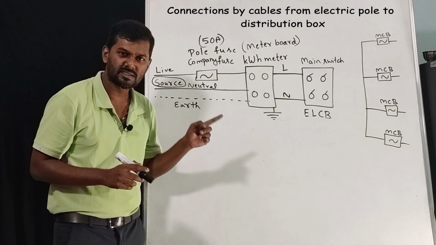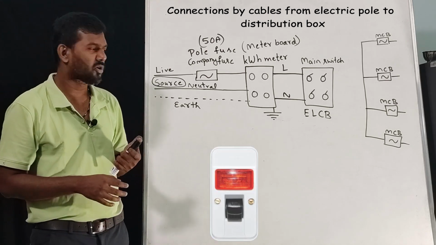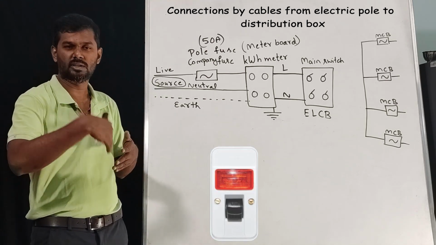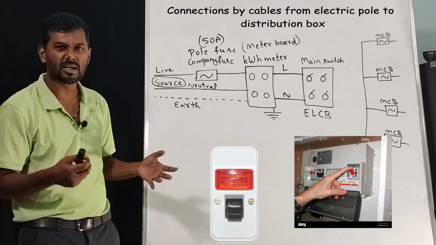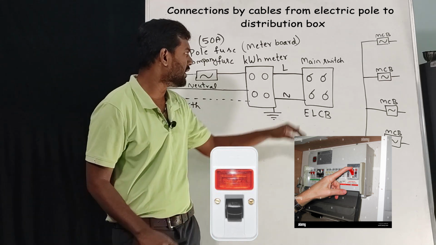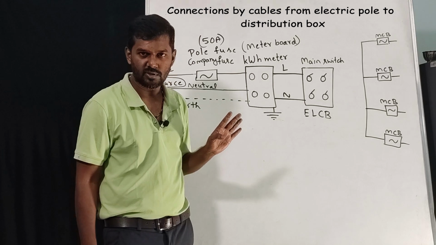This is the picture of main switch. So this is how it looks. Nowadays this picture is also replaced with this newly innovated design. So now you should not get confused. The only thing you need to know is, don't worry about the picture. You need to understand what is main switch, and what is the function of main switch.